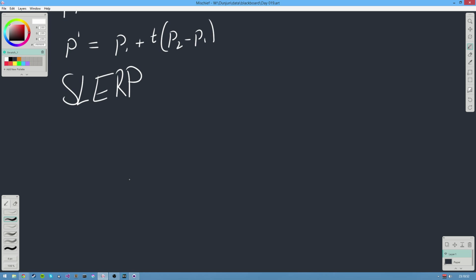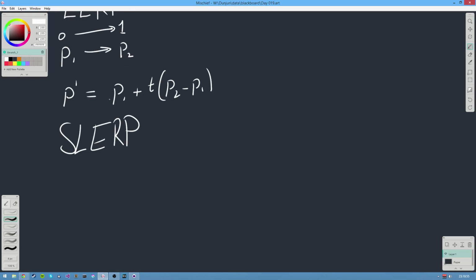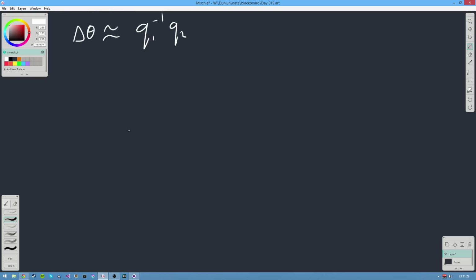The thing about quaternions is we're not representing points or positions in space, we're representing angles. So this difference here is actually the angular difference, the angular distance between two quaternions. This isn't actually how you write it, I'm just saying it is defined by two quaternions like that. You have quaternions Q1 and Q2, and you take the inverse between them. That is the angular difference. This isn't technically correct, don't worry about that.